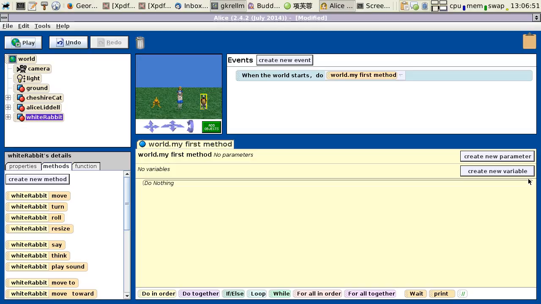So in Alice, to do anything, you drag tiles into this editor, if you remember from chapter 1. So we would make the white rabbit move up. So before we can write world.myFirst method, by the way, that's how you get rid of something, you drag it to the trash can up there.